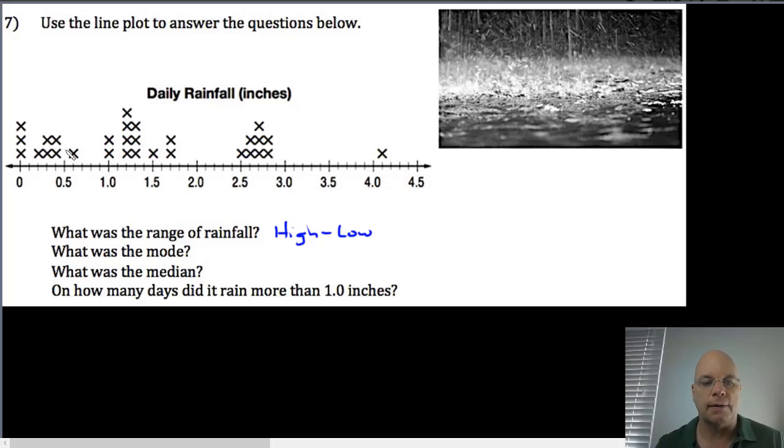And when you're looking at a line plot, the data is already organized from least to greatest because the data is plotted on a number line in order from least to greatest. And then wherever you see an X, that's a data point. So I had 3 days where it didn't rain at all, so 0 inches of rainfall. And then over here I had a day where it was 1.5 inches, a couple days where it's 1.7 inches of rainfall. So each one of these X's represents a piece of data. And the highest is 4.1. The lowest, of course, is 0. So 4.1 minus 0 is 4.1 for the range, 4.1 inches.